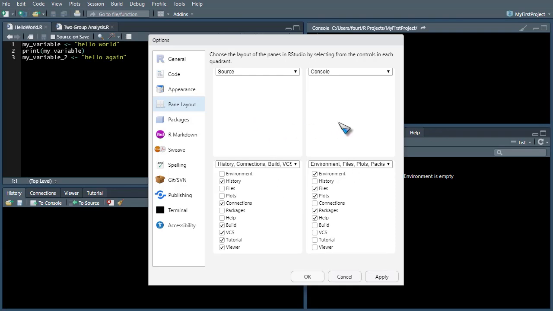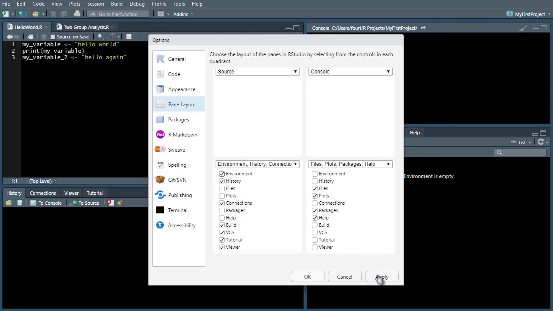Then in addition to that, you can change what is on the tabs in that particular pane. So for instance, if I think that I would like my environment over here with the history, I can click environment here, which unchecks it from over here and puts it there.